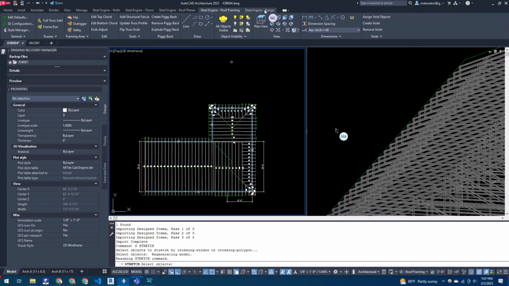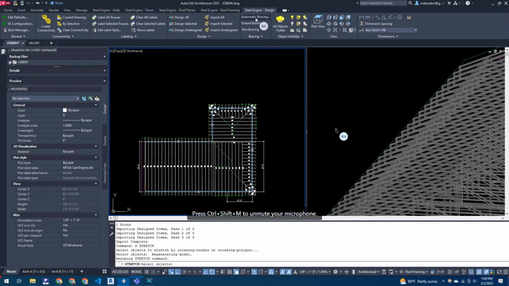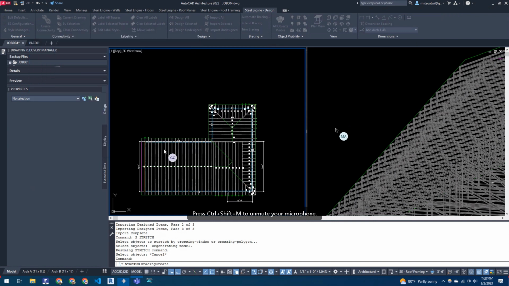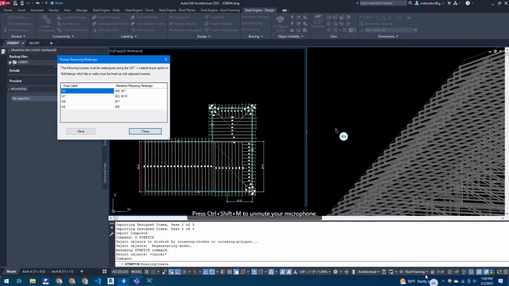If I come in here and do automatic bracing, this is where you're going to get some. It's going to tell you which trusses you're going to have to go and what members you're going to have to go in and modify the bracing on. If one of these comes up and it's a gable truss, it tells you that, just ignore it.